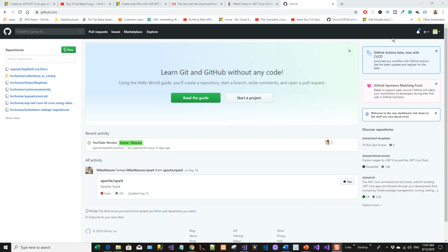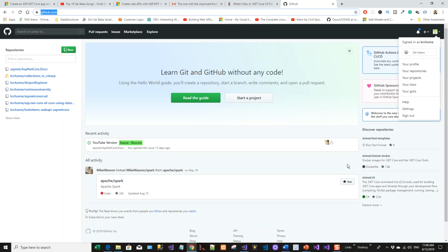Now, to complete this tutorial, you need a github.com account. I have my github.com account and I have already logged in. You can see that I'm signed in as my username KRC home. So please go to this page, and if you don't have an account, please create one. It's free. And of course you need internet access. You don't need to know how to code, use the command line, or install even Git, the version control software GitHub is built on. This guide is to be opened in a separate browser window so you can see it while you complete the steps in the tutorial.